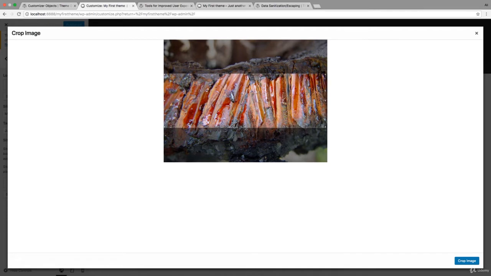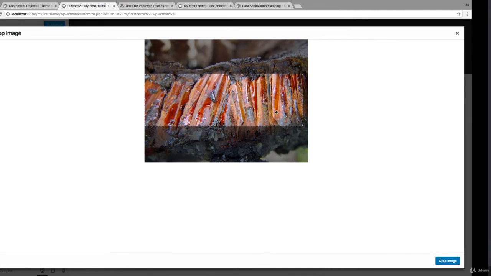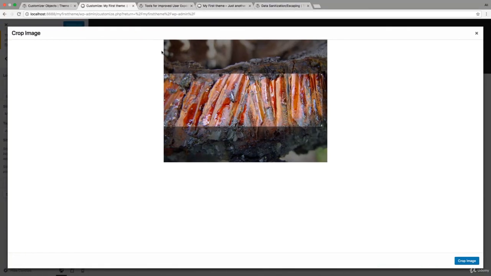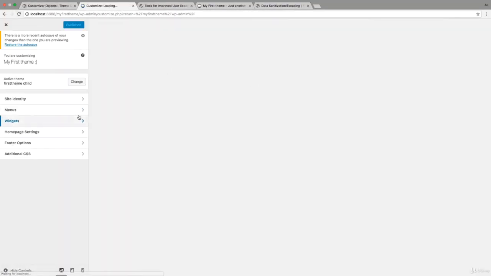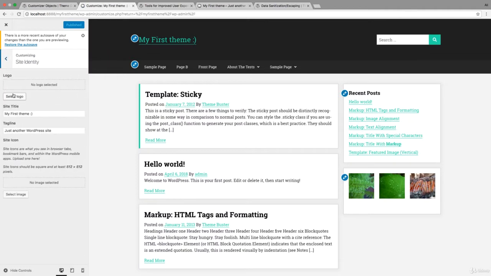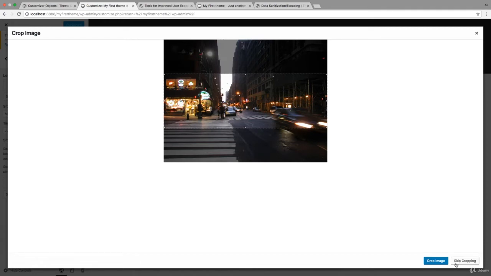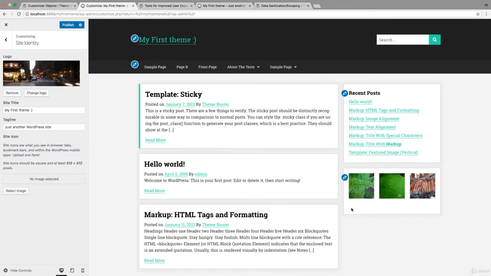You won't be able to change the aspect ratio. So if you need to restrict the aspect ratio of the logo, you can do that, but I don't think it's a good idea. I think we should let users change this to whatever they want. So let's do that and refresh again, and let's now choose the logo and crop it to this width.